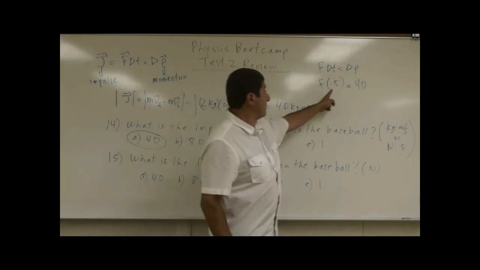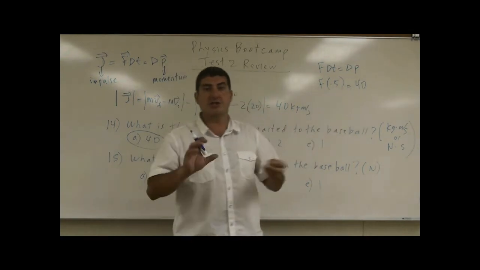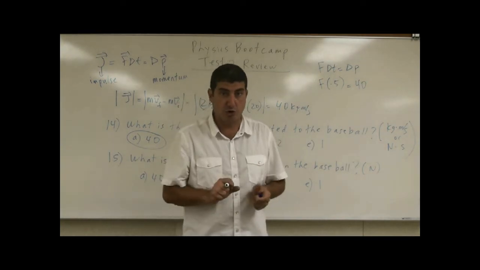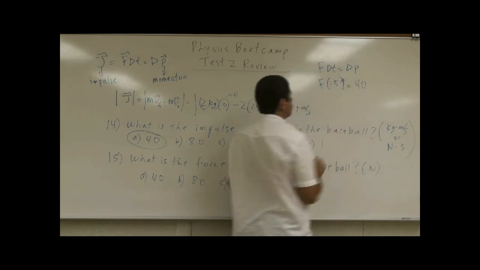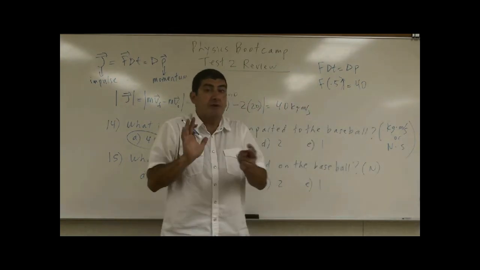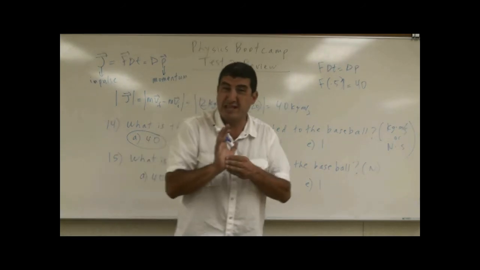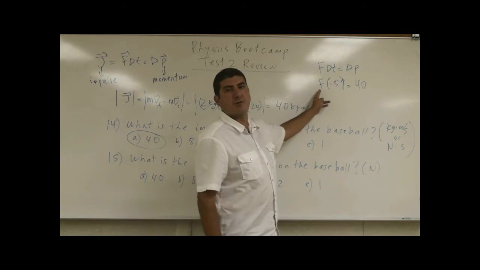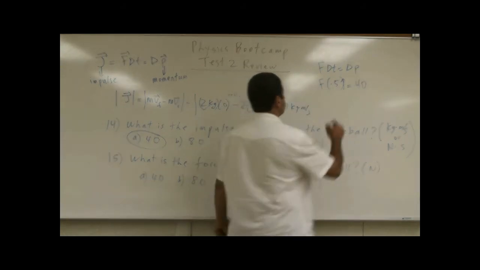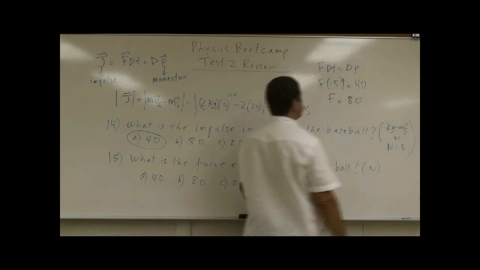The shorter the time of contact, the bigger the force of contact, right? So the reason why the mitt helps you catch a ball is because it makes the delta T larger, right? By increasing the time of contact between the ball and your hand, and the time that it takes for the ball to stop, it decreases the force of contact, right? So force 40 over a half, that's going to be 80, right?